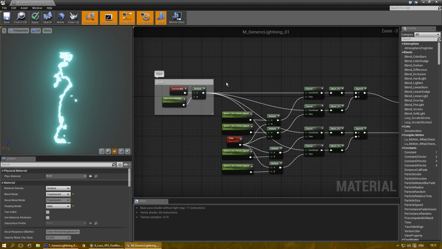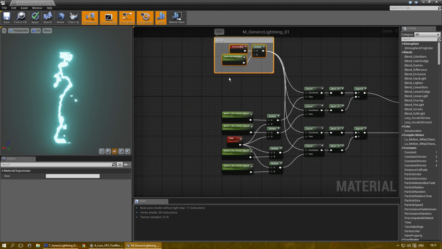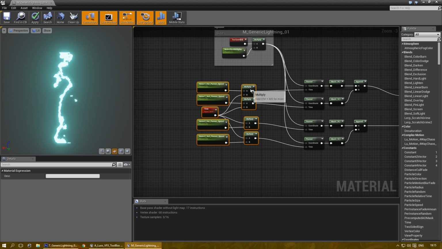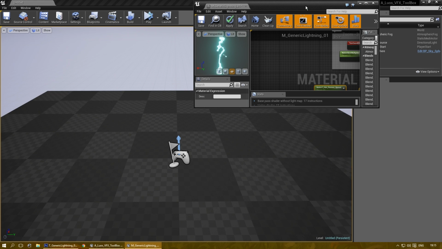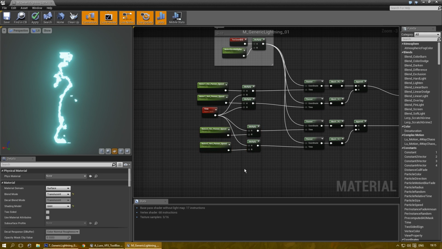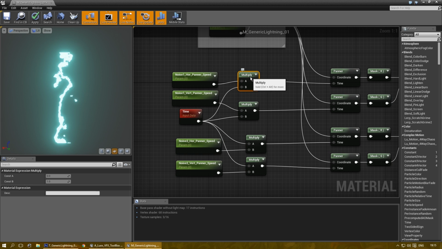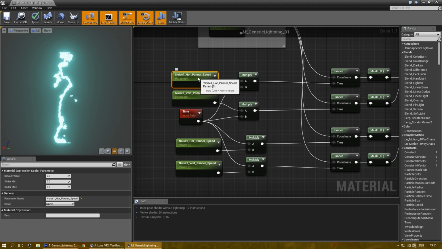There. Shall we move this one up? Probably for the best. And move these to here. I like straight lines, but not always going to be the case.